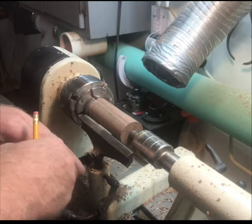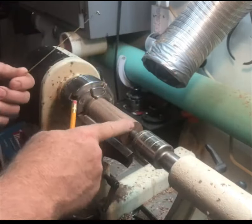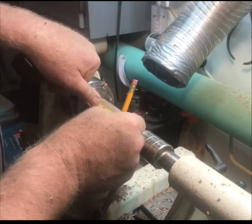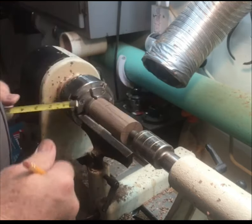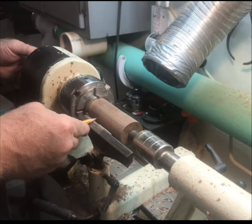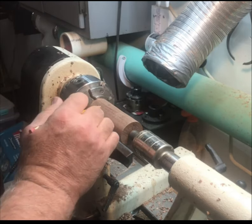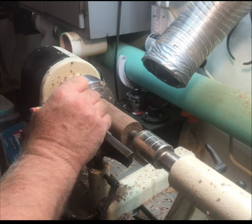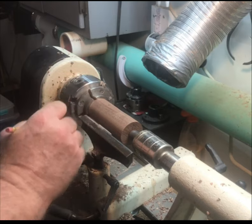Our blank is about 4¼ inches long. I want the tenon to be approximately 3 inches tall, so I'm going to measure from this end back toward the headstock 3 inches, put a mark there, and that will be the bottom of our finial. And then I'm going to want the finial to recess into the piece the remaining distance. So I'll just part it off right down here when I'm done.